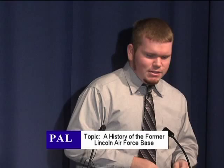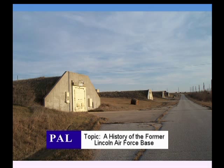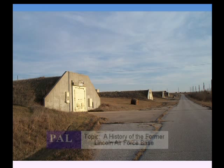Now, these bunkers were constructed for protecting the weapons from weather, but also protecting side areas from being demolished should the bombs go off. During the 1950s, safety mechanisms for nuclear bombs were relatively new. They weren't quite sure of what would happen if they caught fire. The main purpose was to protect the area from the high explosives that encapsulated the main nuclear part of the bomb. This would not provide any sort of protection in the case of a nuclear explosion.